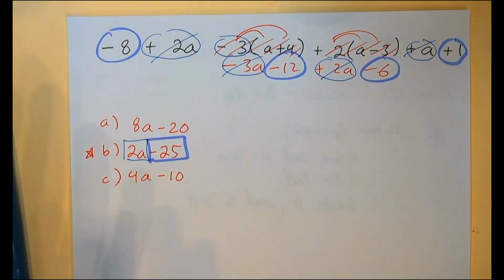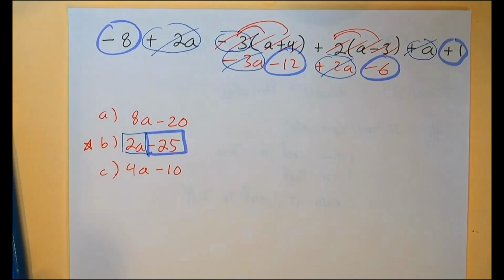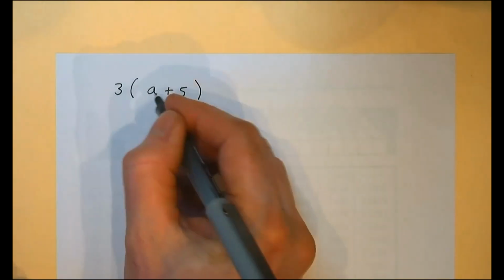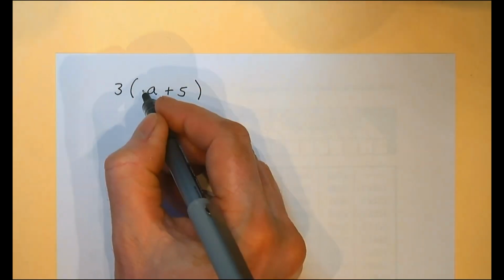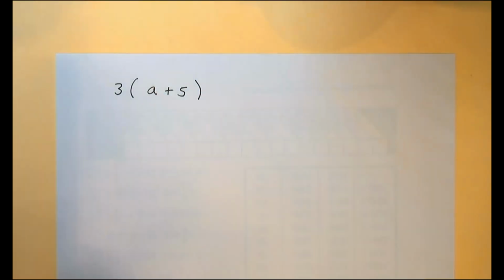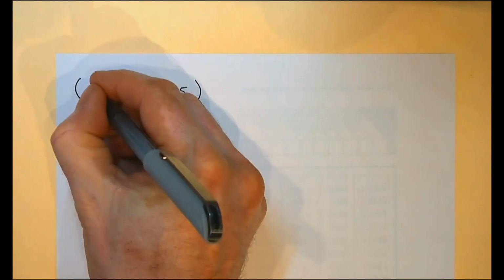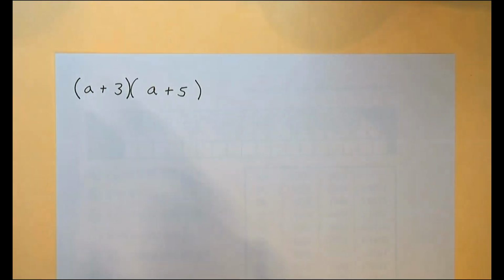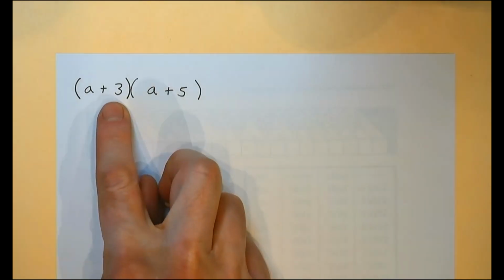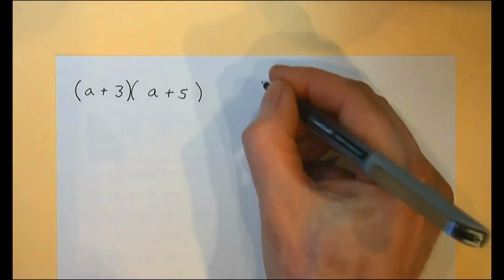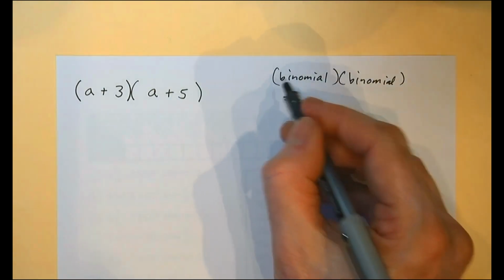We'll talk about division later, like tomorrow. But let's learn multiplying. Okay, we all know how to distribute. This would be 3 apples plus $15. But let's do this. Let's put 2 things out here. Let me put a plus 3. We talked about this a little in first semester. I previewed it. We've got a binomial times a binomial.